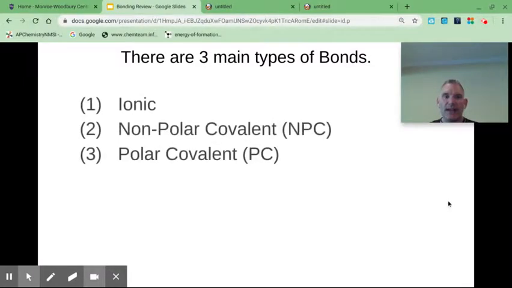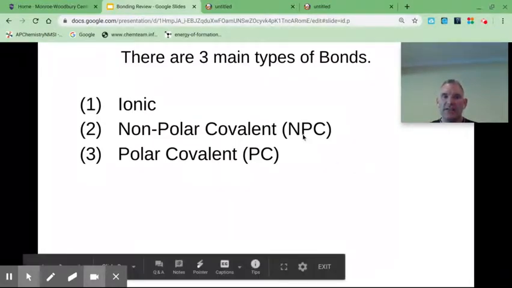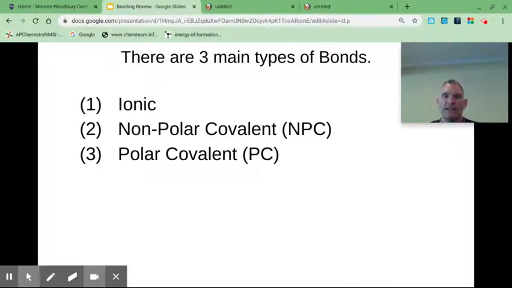Now, you have to remember that when it comes to bonding, there are three main types of bonding. We have ionic, we have nonpolar covalent, and we have polar covalent. And here again, I included the symbols that we use for each of the two different types of covalent bonds. In the phrase like dissolves like, if you don't know which ones of the problems you're looking at, that's going to pose the issue. So this video is going to review all three types of bonding and then how we can relate them to solutions.